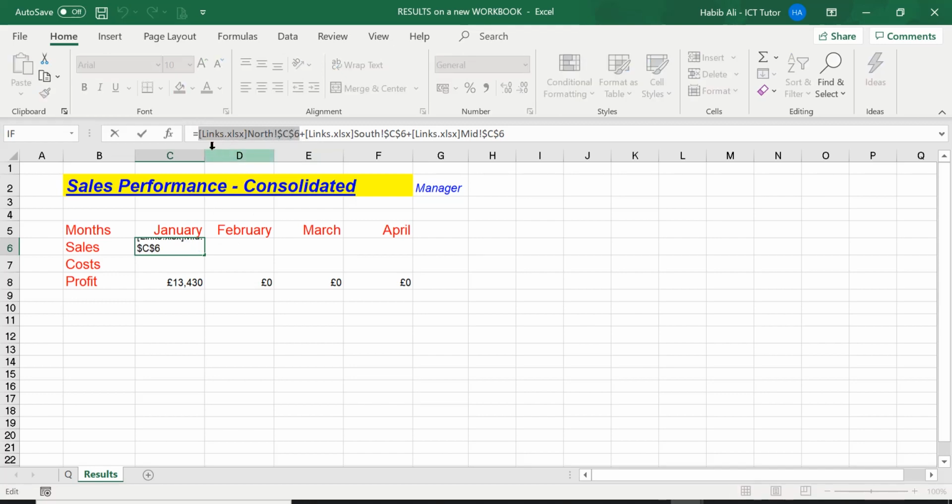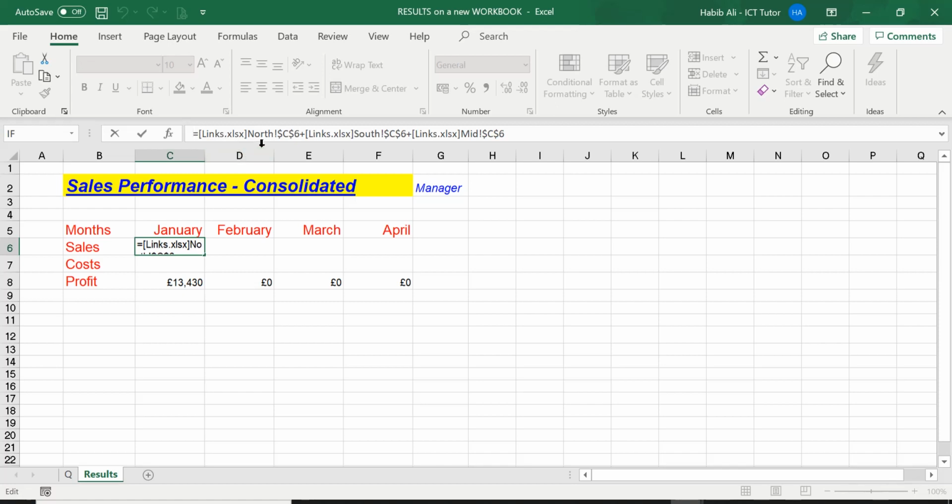So in brackets is telling you the name of the workbook or the spreadsheet. So in this case is links, because as you remember, I did say to you links is the spreadsheet where I am getting the information from. So in brackets, this is what it's telling you. That's the name of the workbook or spreadsheet.